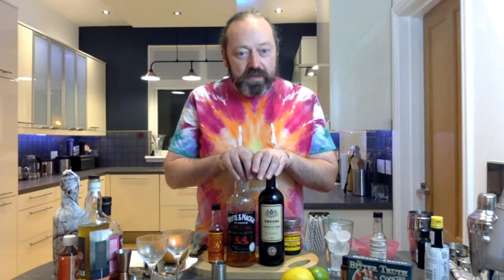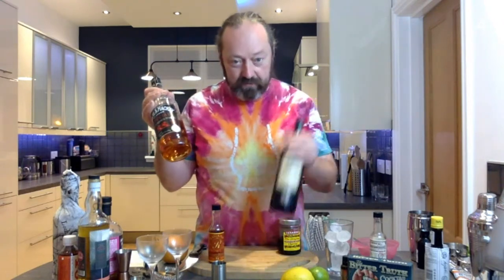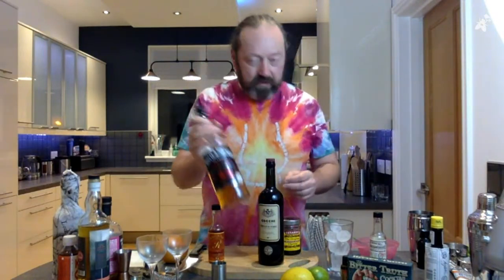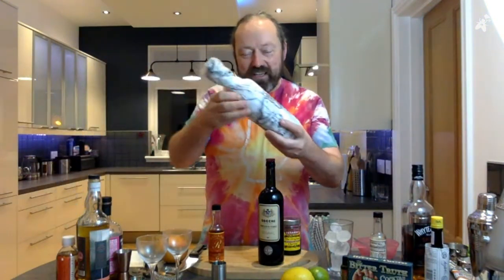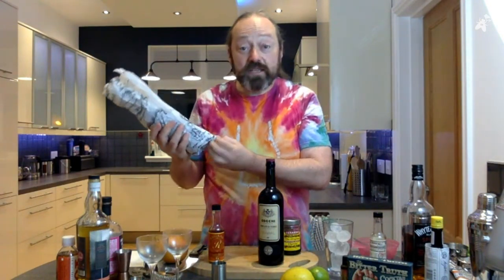So we're making a Rob Roy to start with, one of my favourite whiskey cocktails. And if you look up Rob Roy recipes on the internet or in a book, then it will say Scotch whiskey and vermouth. So Scotch whiskey, White and Mackay. But we're not going to use that tonight. What we have here is a single cask Ardnamurchan.